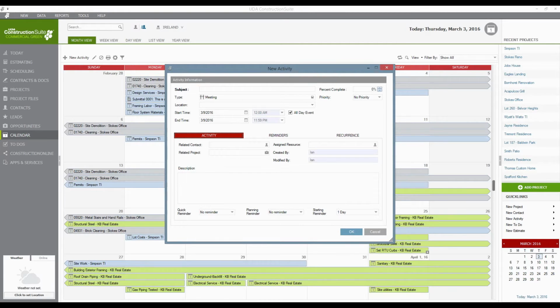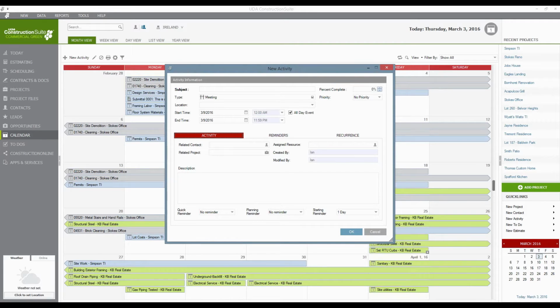So your ConstructionSuite calendar is the same as your online calendar, is the same as your company calendar through your mobile app. And all of this information is going to be updated in real time, regardless of which device you're adjusting the information from. So calendars are really easy to work with and pass out information for. And if you do set up those reminders to go out, it just adds to this good experience. You're literally putting in all these different ways to communicate with people and make sure that they get the information that they need.